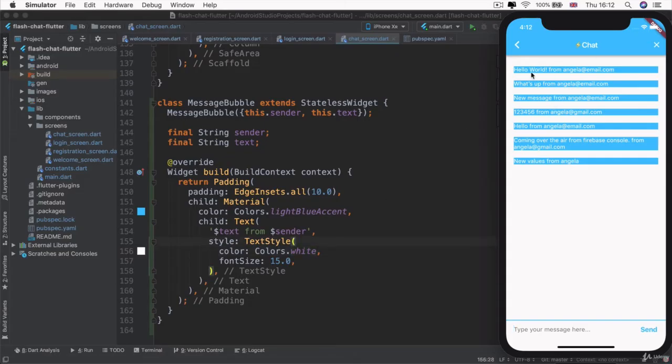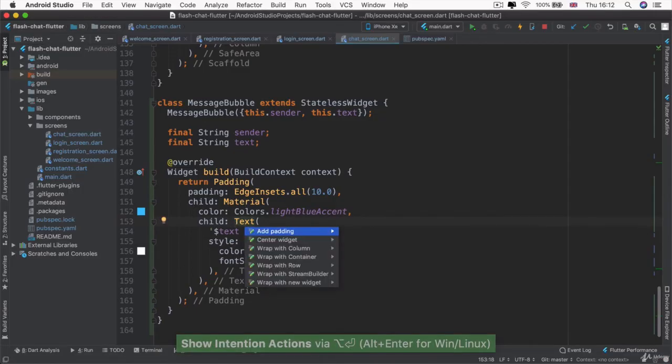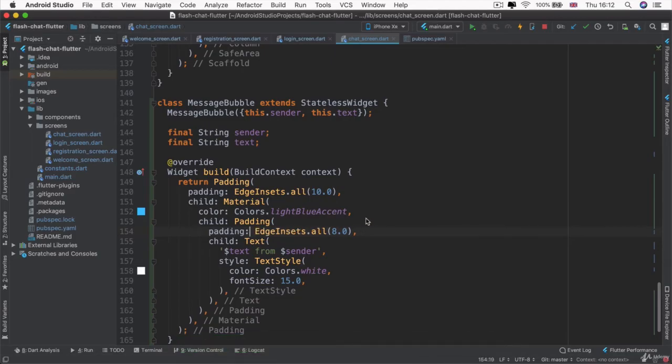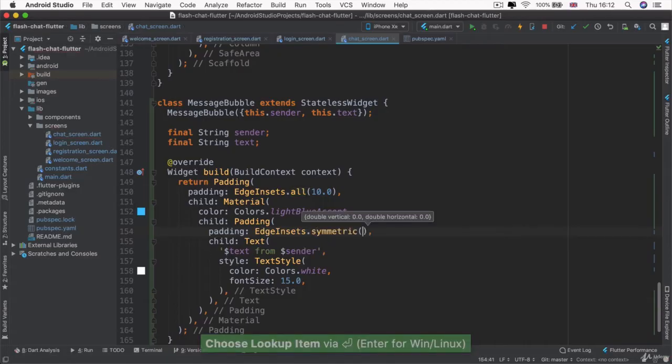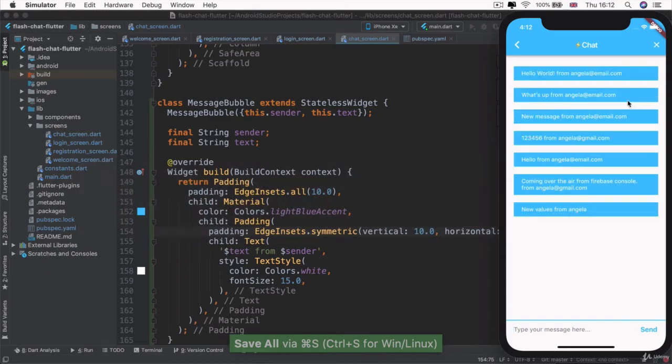Now, at the moment, our problem is that the material that's around our text is far too close to the text. So let's give our text a little bit of padding away from the material. Let's wrap this inside some padding as well. And we're going to set it to maybe, let's choose a little bit of a symmetric padding. And we'll set the vertical to 10 pixels and the horizontal to maybe 20. So just a little bit more padding around the horizontal than the vertical. And we're starting to look like messages, right? It's starting to look a bit better than before.